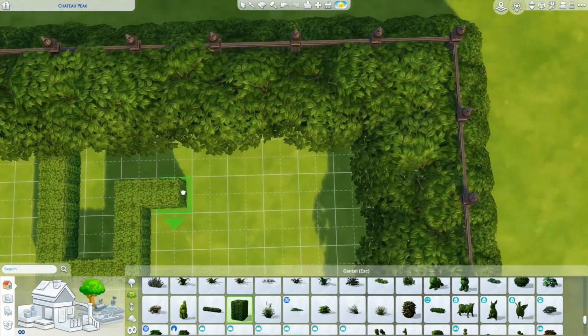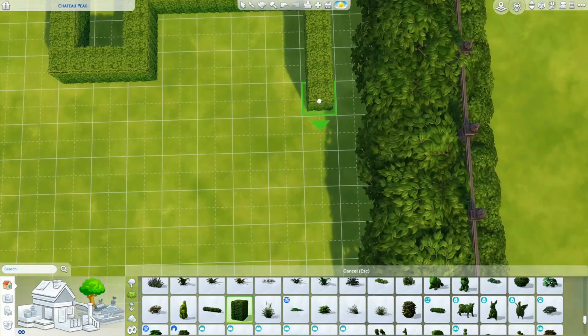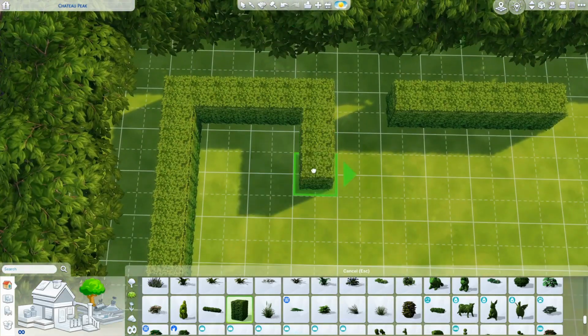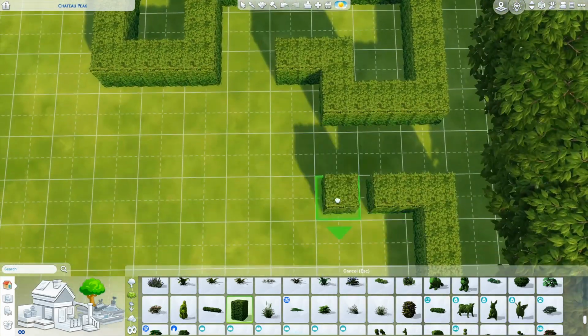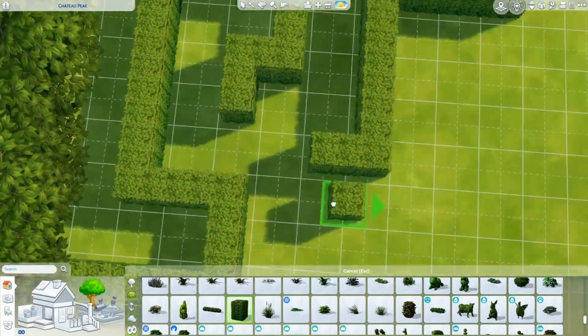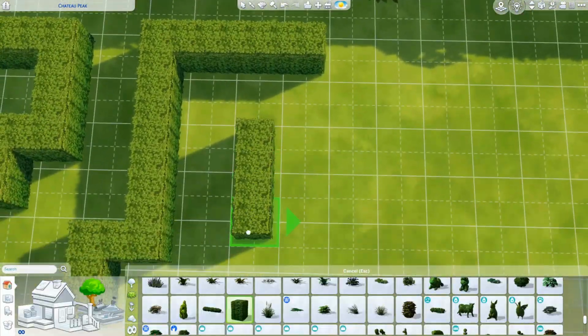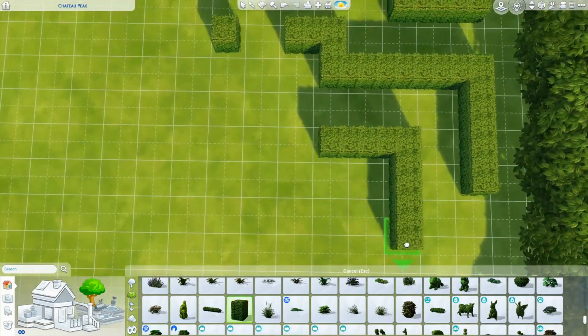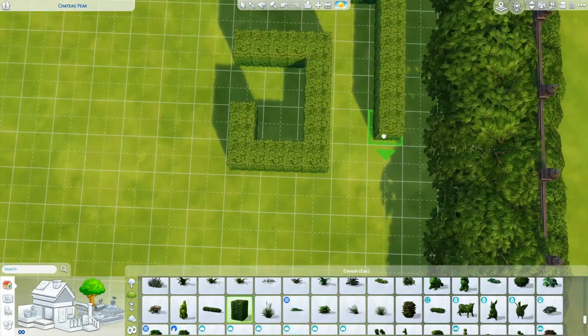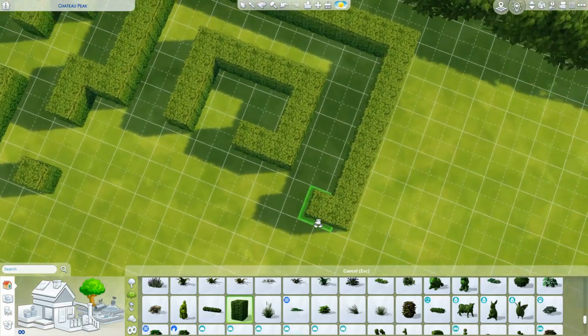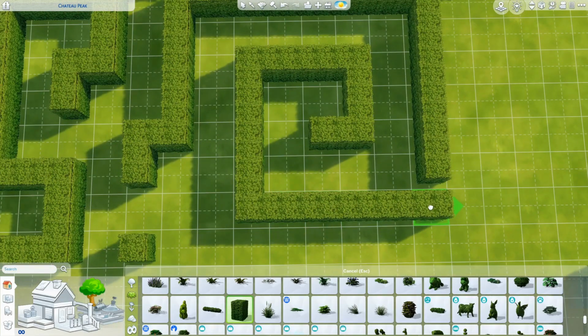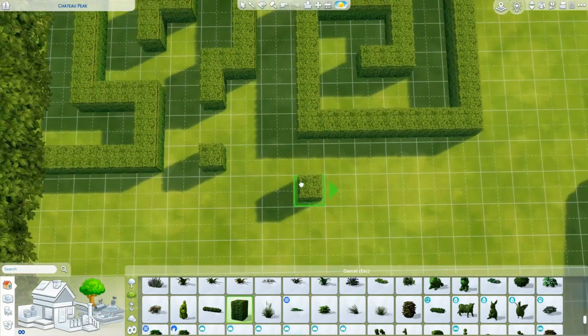I'm going to have lots of fun with it and just try to be different to what I normally am. I already know that I'm going to do a library room because I went and bought the library kit.